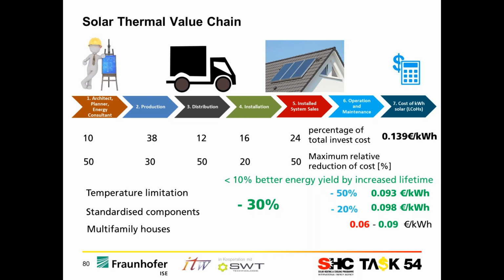Another point to get down in costs much more, as we have heard from François, is to go for multifamily houses. That means bigger areas, bigger systems, and respectively lower prices, or to go for a completely new concept like the polymer concept shown by Michaela, where we can finally already face a reduction of 50%. So that's my summary for now. We are continuing to work and try to find out some additional ways.